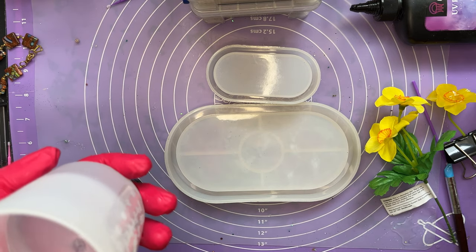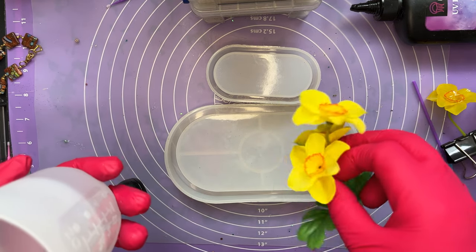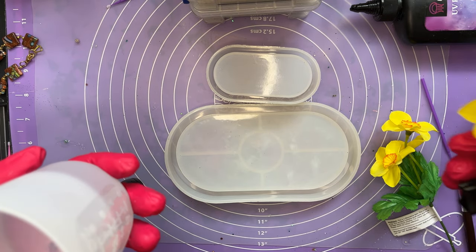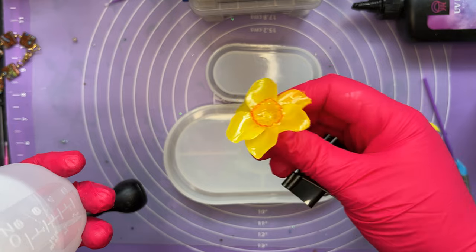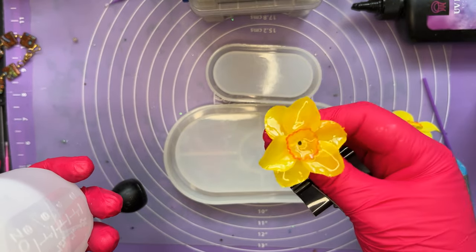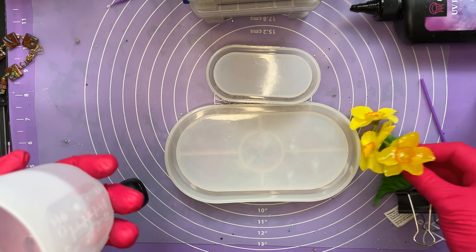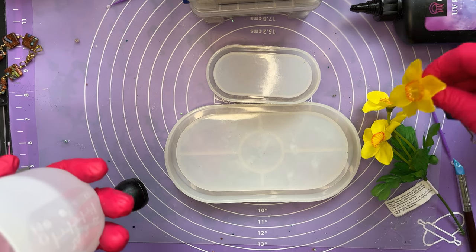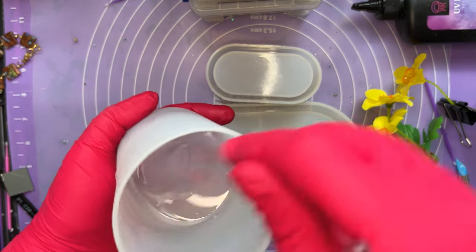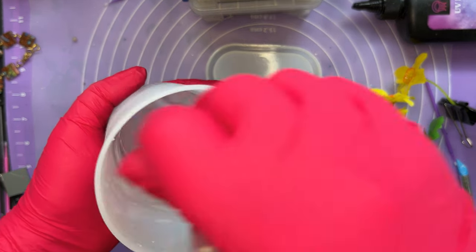Now what I don't want to do is just put the daffodils straight in because they are fabric. I want them to be more permanent. So I've already tried covering this one with ultraviolet curing resin to make it look almost like plastic, and it's brought the colours out as well. So I should be doing that with all of them, and that is why I've got my ultraviolet on standby as well. I'm just going to keep stirring this up.